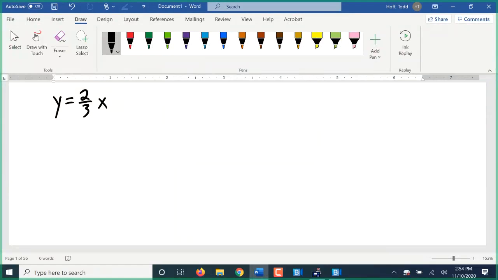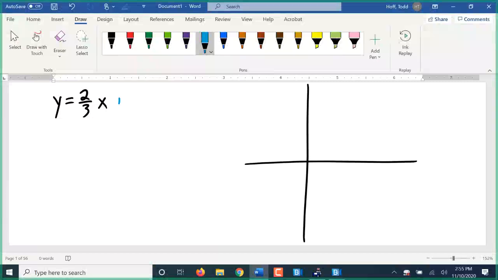But what if we have equations that look incomplete? They're just a little bit outside of our normal form of the equations we've been seeing. Like y equals 2/3 x. Well, what we have to do is imagine what the missing pieces would be. For this, we picture it as being y equals 2/3 x plus 0. The y-intercept is a missing piece there. There isn't one given. So that plus 0 is telling us that we just go through 0, or the origin, on the graph. The 2/3 x, well, from there we go up 2, and we run 3. Get to our second point. So if there's no y-intercept given, the graph just goes through the origin.